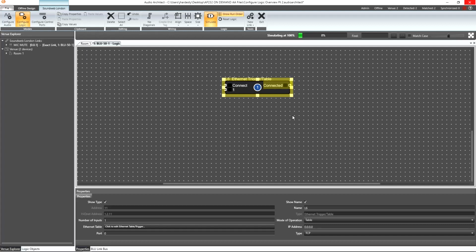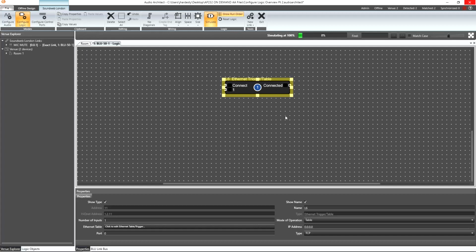to the third-party device. If a connection has been lost, as long as the connect input is held high, the Soundweb London device will automatically retry every 30 seconds to re-establish a connection. In some instances, a socket timeout can take up to a few minutes, so it's generally a good idea to be able to use an object that can toggle the connect input from high to low and back to high in order to request a new socket connection. When using UDP protocol, the connect input is ignored and therefore not required to be held high to establish a connection and issue commands. However, commands sent using UDP are not guaranteed.